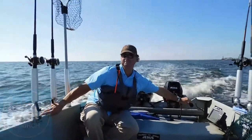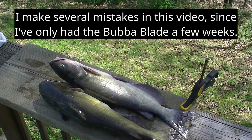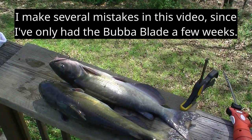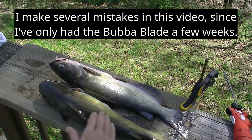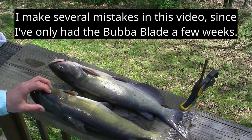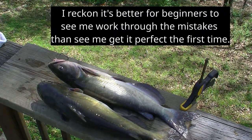I've chosen the E-flex 7-inch tip, bends a little bit, and I'm going to demonstrate this both ways that are possible. One way to do it is to cut through the ribs, first cut down, cut through the ribs, down the tail, flip it over, separate the fillet from the skin, and then cut out the ribs is another step.